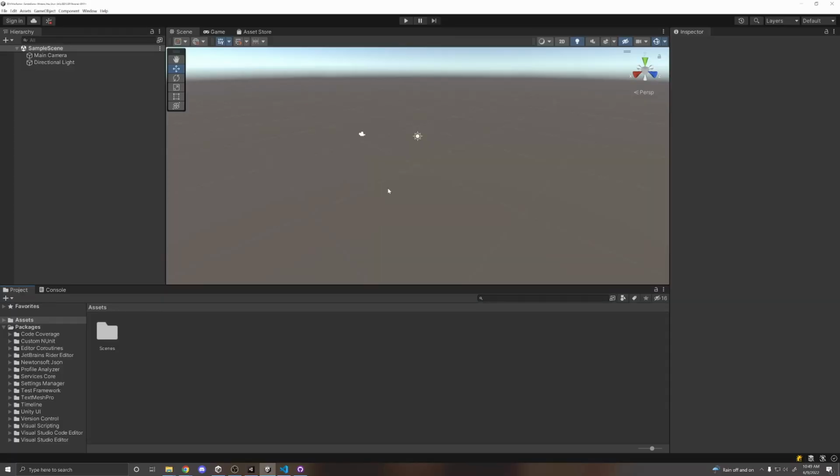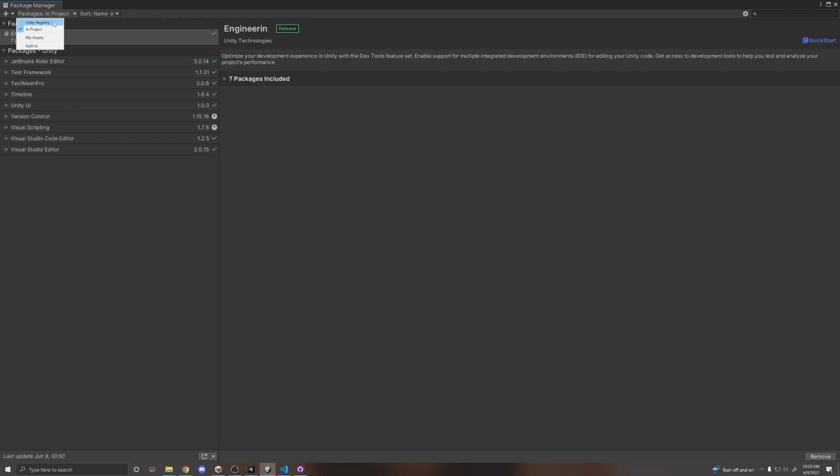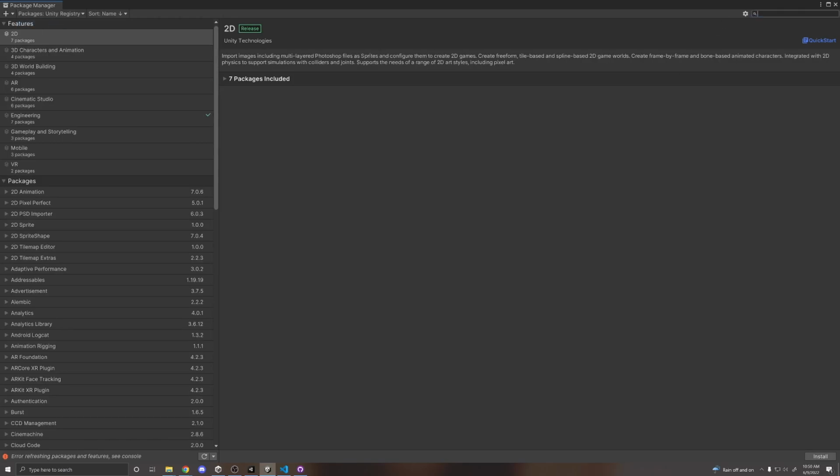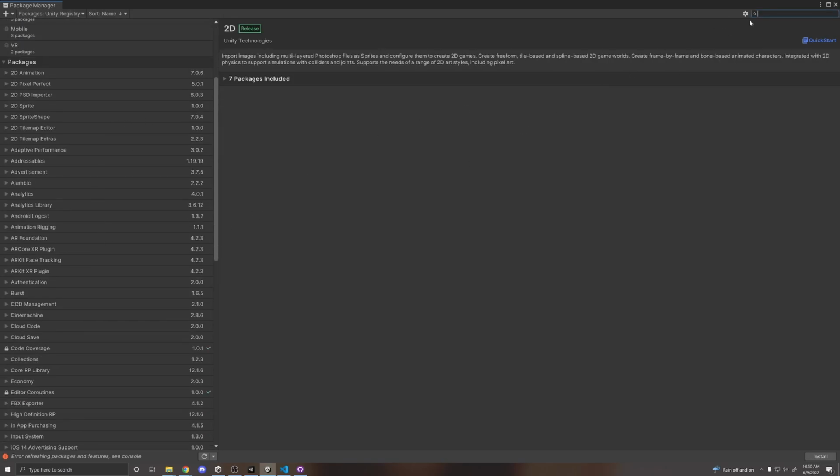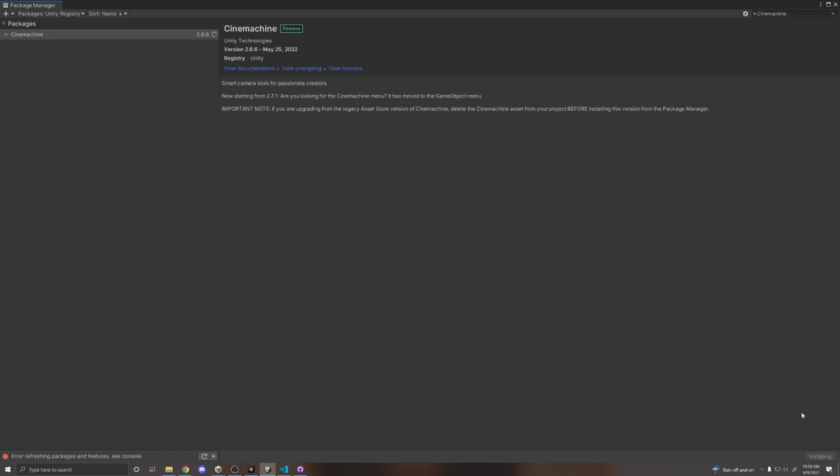So we have an empty project here where we will start. So first open up your project or empty project. I'm using version 2021.3. For some reason this is so tiny I can't even see the version number. But first we want to install some packages that we'll need. So for that you want to go to Window, Package Manager. Up here go to Unity Registry. And then we can search up here, or you can scroll down in the packages. First, we'll want Cinemachine, install on the bottom right.